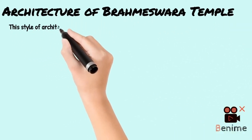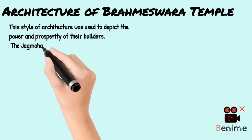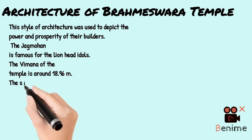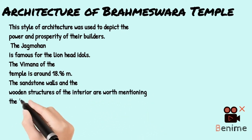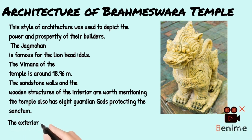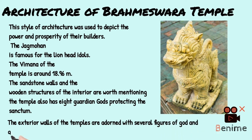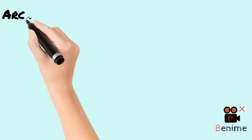Architecture of Brahmeshwar Temple. This style of architecture was used to depict the power and prosperity of the builders. The Jagmohana is famous for the lion head idols. The Vimana of the temple is around 18.96 meters. The sandstone walls and the wooden structure of the interiors are worth mentioning. The temple also has 8 guardian gods protecting the sanctuary. The exterior walls of the temple are adorned with several figures of gods and goddesses, carvings of swan, deer and religious scenes, also carvings of Nataraja.